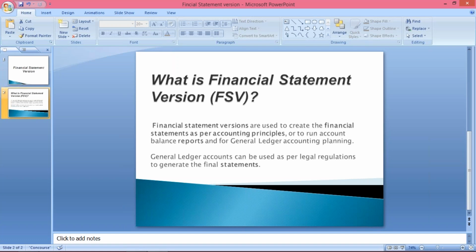Now here, legal requirement means what? Every country has a different reporting standard or way of reporting. Here in our country, we are using Schedule 6.